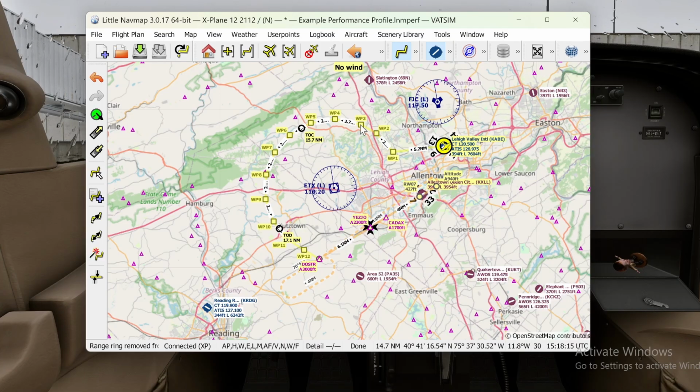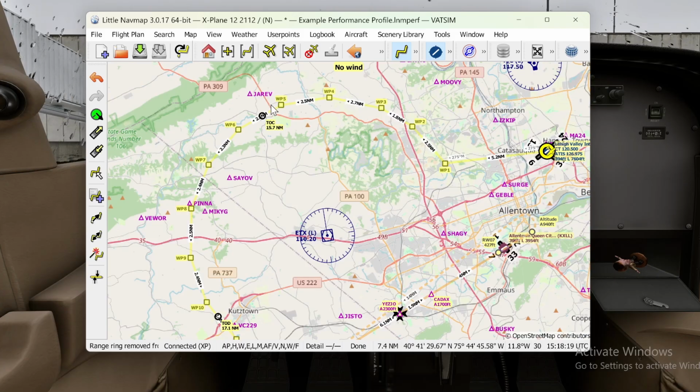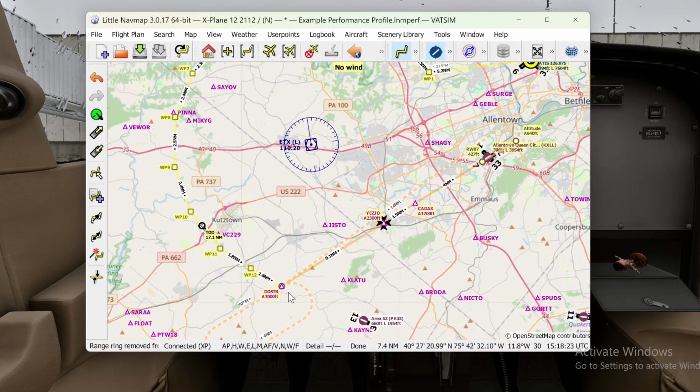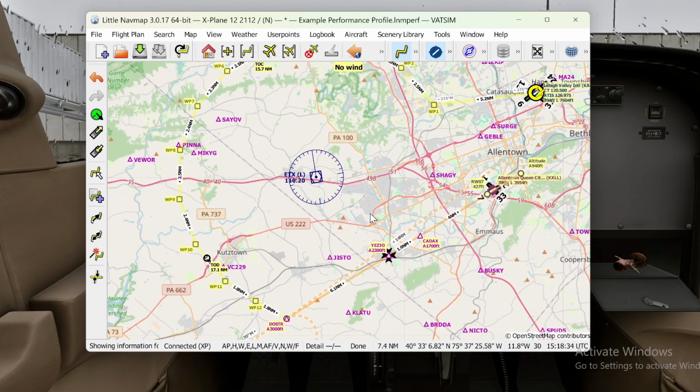So now you can see our arc going around here. This is going to display on our GPS. And you already have the approach. We have that in there. So we can change the approach if we want to. We can change our arrival area. We can do whatever, basic navigation.